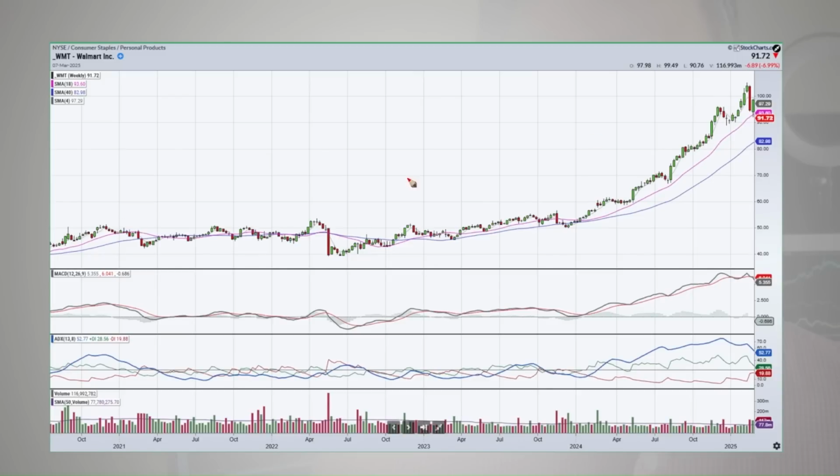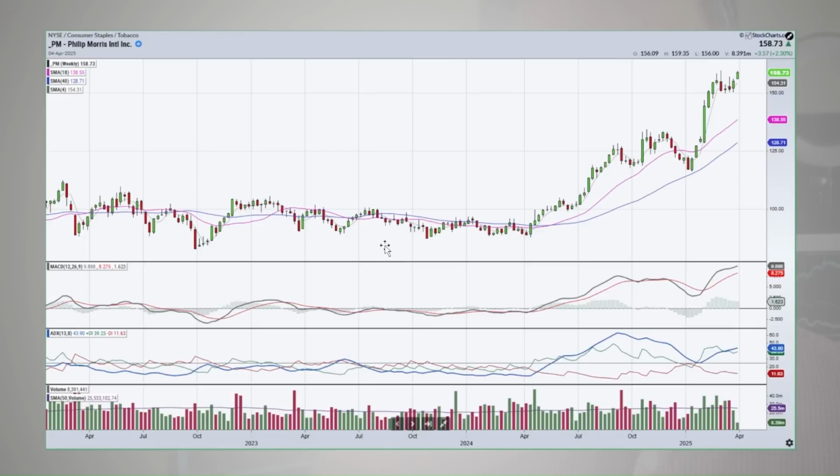Now, Walmart was a little bit different. It went through a similar pattern on the weekly. It had this low ADX condition, but then it got interrupted by the bear market in 22, right? And then it started on its merry way again, doing this low ADX pattern. So we had two kind of separate low ADX patterns that essentially were the start of this monster move that we've been seeing here. Look at something like Philip Morris. Again, right now, this is making new highs in a market that's really struggling.